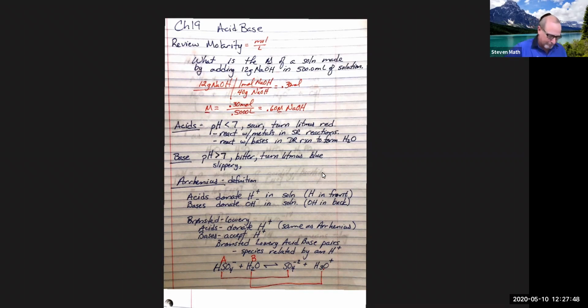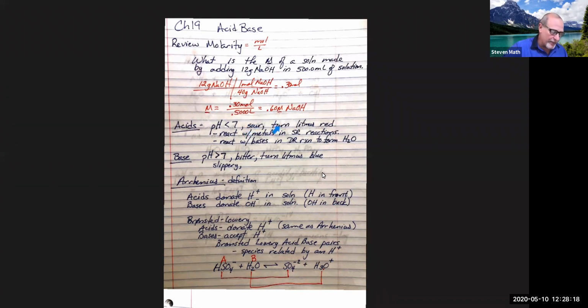Acids are these things that have a pH that is less than 7. They're going to be sour. Sour Patch Kids, coated in citric acid, delicious and sour because they're covered in that acid. Is that a strong acid? No. Is that a weak acid? Yes. Is it concentrated? No, not very much. A little bit of citric acid gives those Sour Patch Kids their twangy little feel to them.